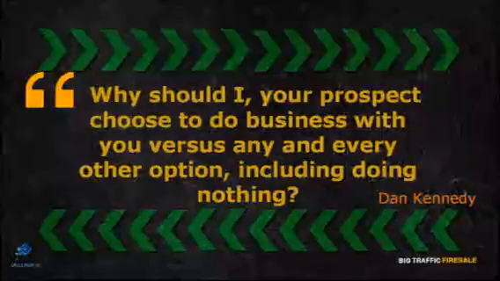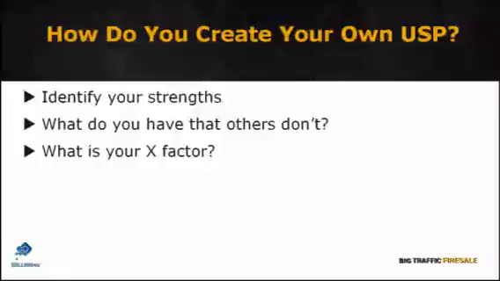Do you offer destinations in New Zealand that other companies never offered before? Or do you have complimentary prizes that other companies never thought of? Are you unique enough? As Dan Kennedy, direct response marketing expert, would put it, why should I, your prospect, choose to do business with you versus any other option, including doing nothing? A powerful USP that everyone will surely recognize is: fresh, hot pizza delivered in 30 minutes or less, guaranteed. This USP originates from Domino's Pizza, which they applied to create a billion-dollar company. So it leaves us with the most vital question: how do you create your own USP?